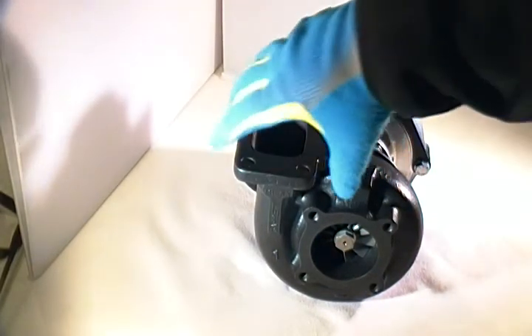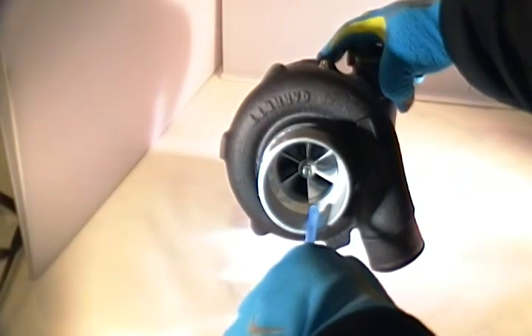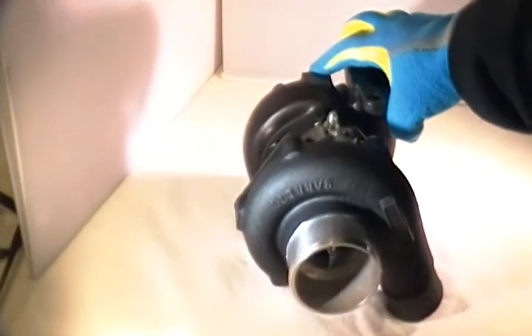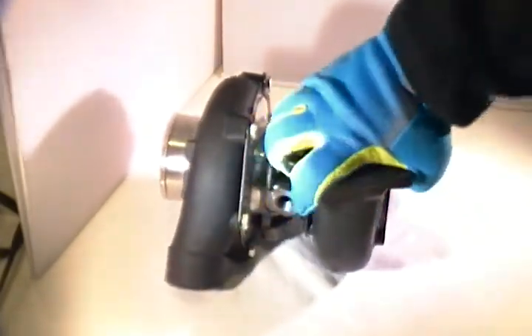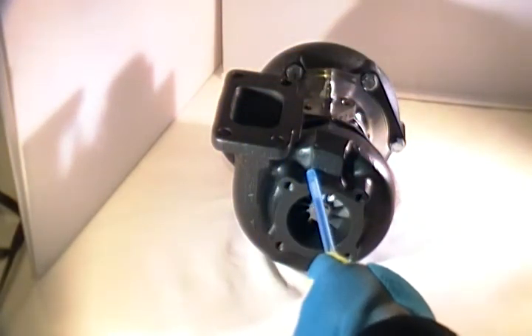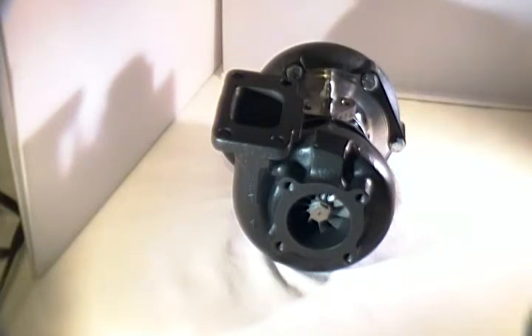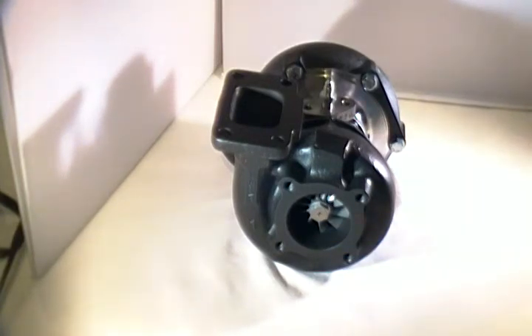Some drawbacks include the fact that the compressor cover does not come ported like the GTX 28R series — it's a standard T04B, just like the GT3251B and the Silver Surfer. There also aren't any other turbine housing choices at this time; we're using the standard T3 turbine housing in nickel cast iron with bolt-on flanges only. Please see our videos regarding 2.5 inch V-band conversion flanges that may fit this application. There is no V-band entry or outlet at this time, but there are some things we'll be working on soon.